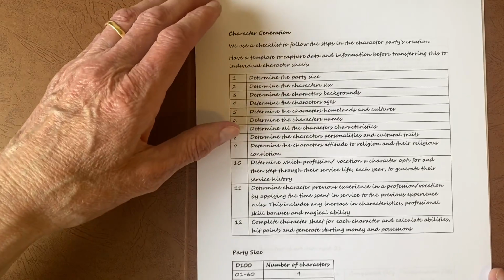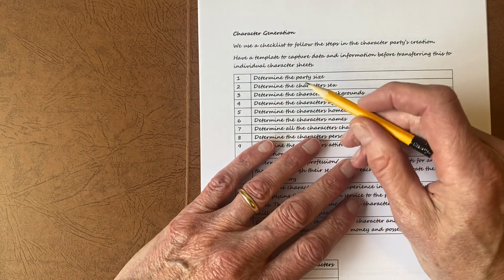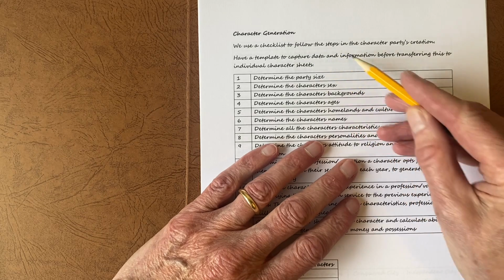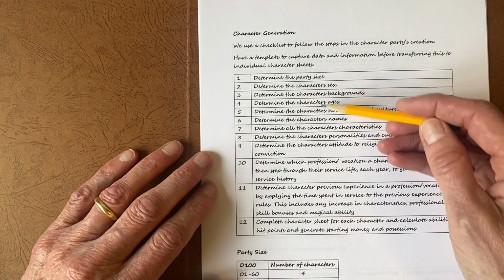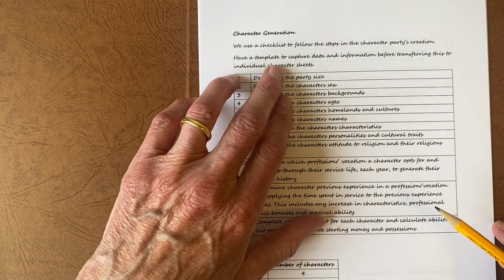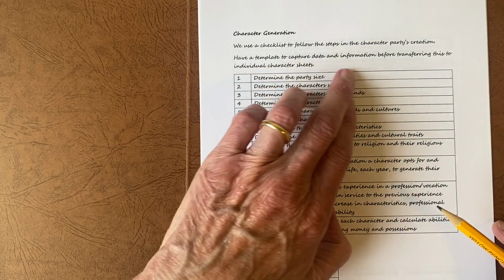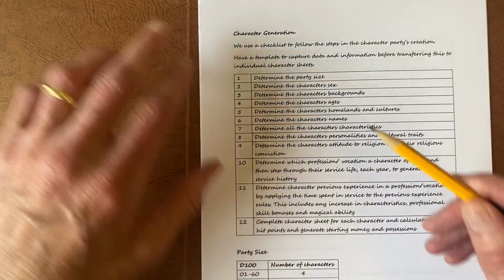Now, character generation. What I'm saying is we use a checklist to follow the steps in the character party creation. And this is our checklist. I also have a template to capture data and information before transferring this to individual character sheets.